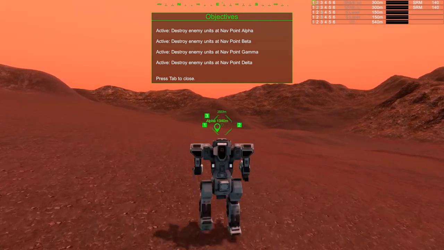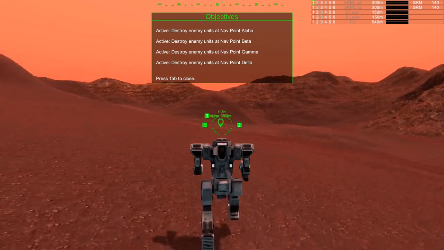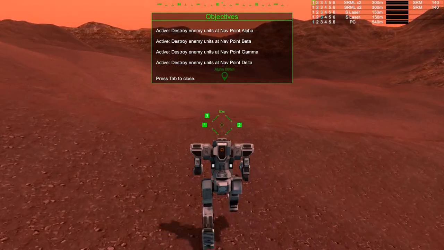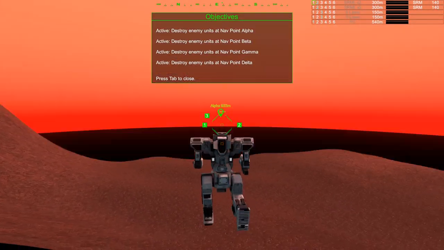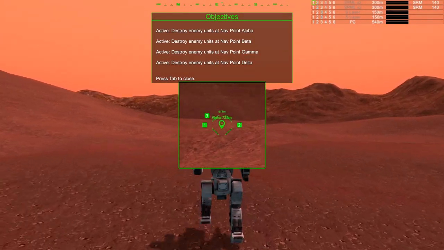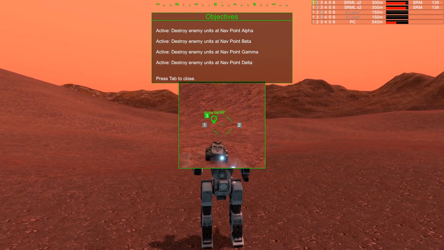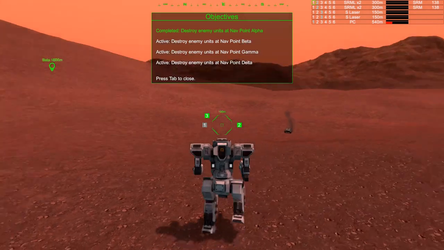Okay, so we have to destroy enemy units at nav point alpha, beta, gamma, and delta. Let's see, we have two missiles, short range lasers, and particle cannon, I guess? Oh, that's a glitch. You can see through the ground. Where did that go? I just saw it. That was easy.